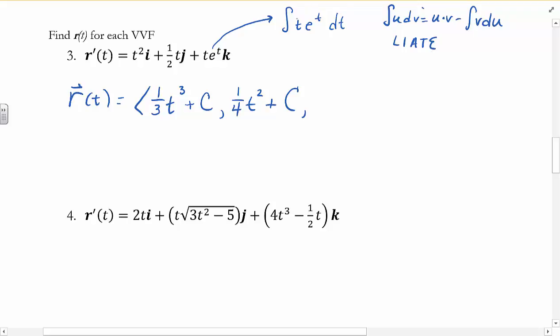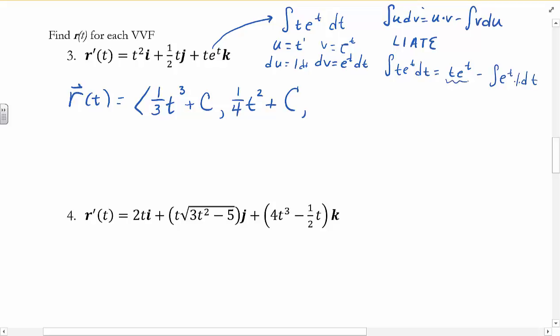So if I want to evaluate this using integration by parts, what I'm going to do is say, well, I don't have any logs, I don't have any inverse trigs, I have an algebraic, I have t to the first. So u is going to be t to the first, and then everything else is going to be dv. Okay, so u dv, u means pick that guy, dv means everybody else, and then du is going to be 1 dt, and v is the antiderivative here, is going to be e to the t. So using this, the integral of u dv equals u times v minus the integral of v du.